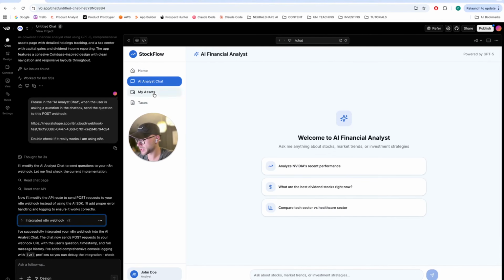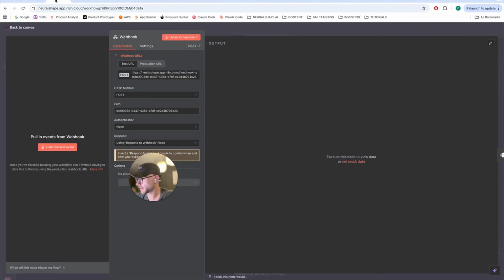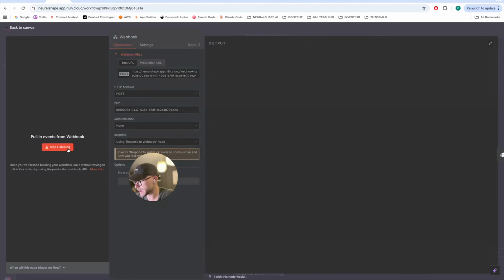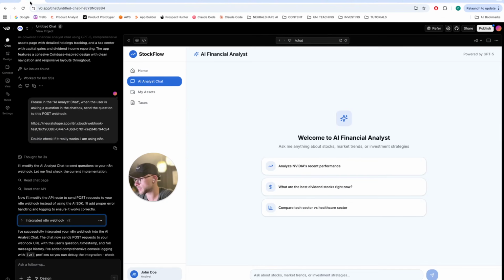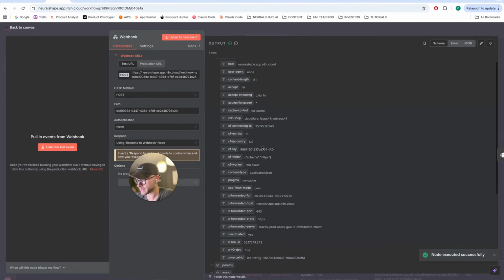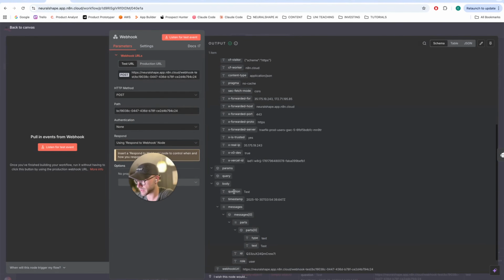So let's see if that is already working. And we can basically be doing that by listening to the event. Basically, we can do that here. We can test if we actually receive a particular question. We can just run a test and it basically says, yes, it was executed successfully. And we saw it here in the body, the question came in, which is basically saying, yes, the connection from Vercel v0 to N8N has been working.